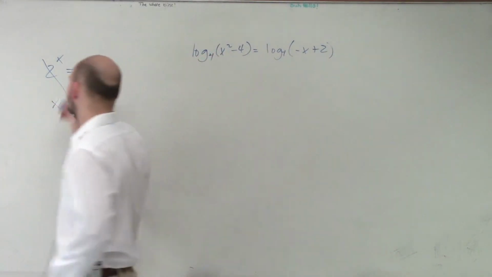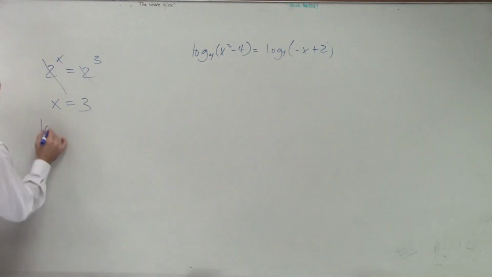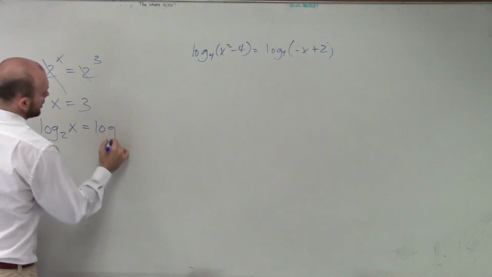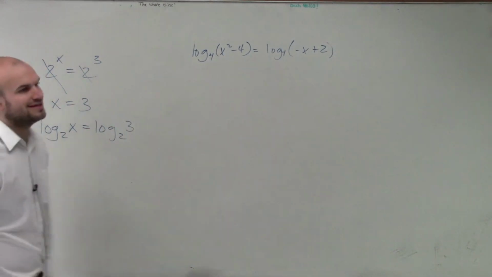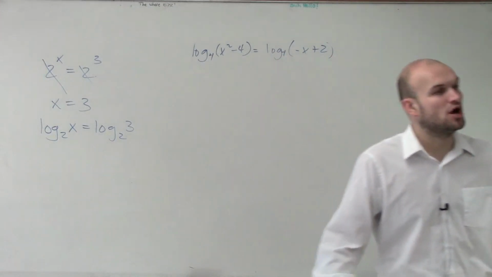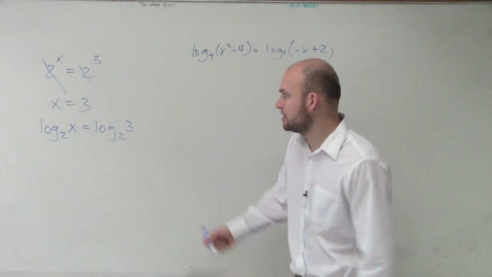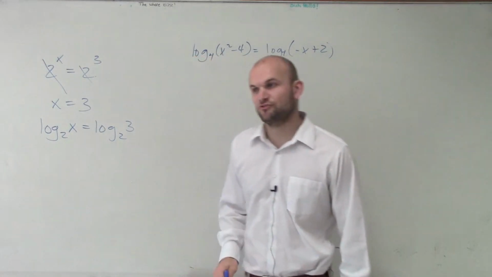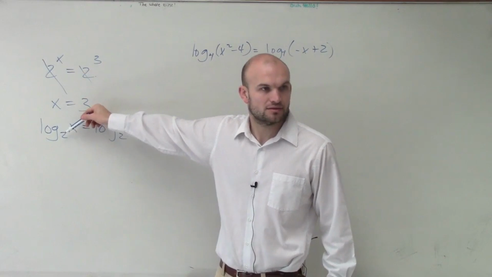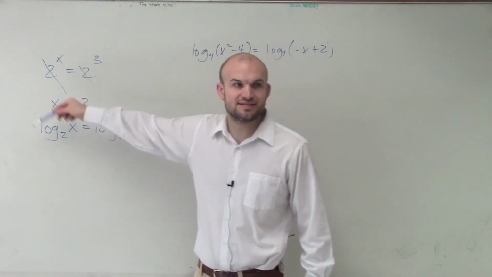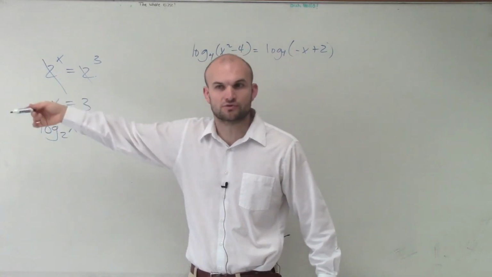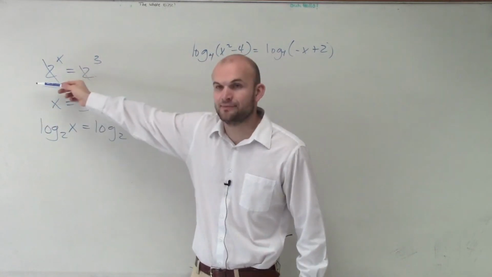Yeah, remember when we did, so if I say log base 2 of x equals log base 2 of 3, the exact same thing is going to occur. Because remember when we changed from logarithmic to exponential form, Juliana? When we changed from logarithmic to exponential form, remember the base was always the same, right? You guys remember that? The base remains the same when you transfer from logarithmic to exponential, or from exponential to logarithmic. The base is always the same.